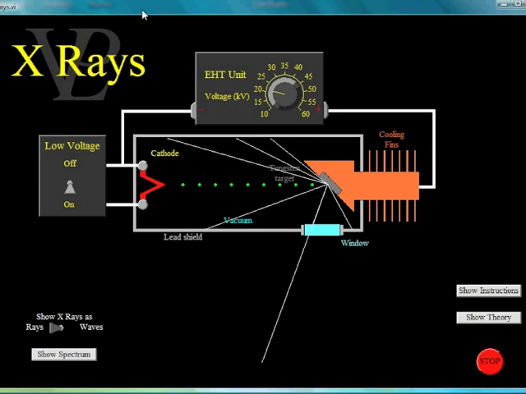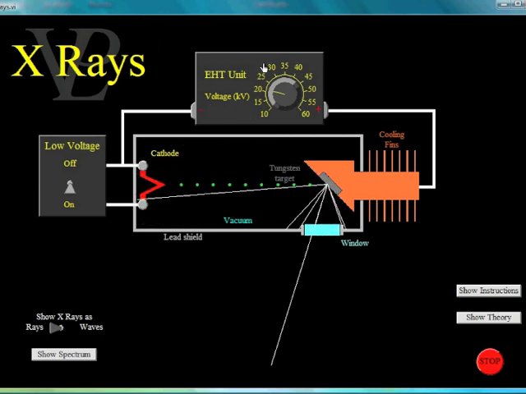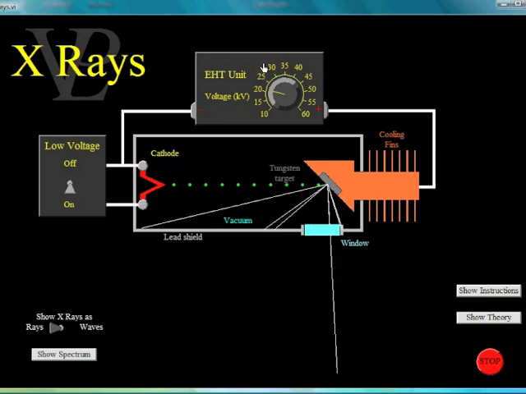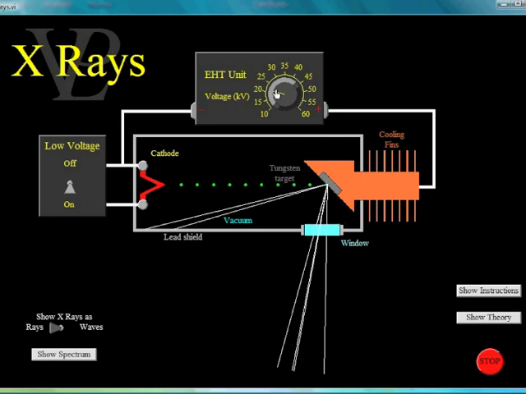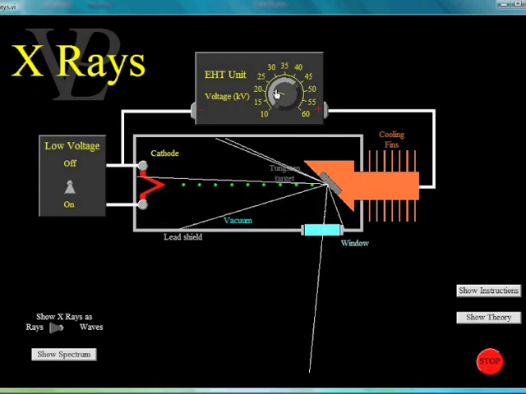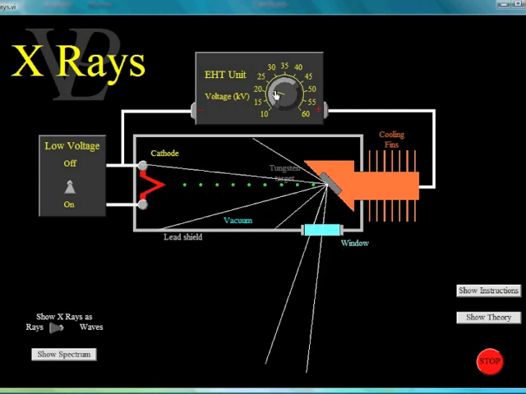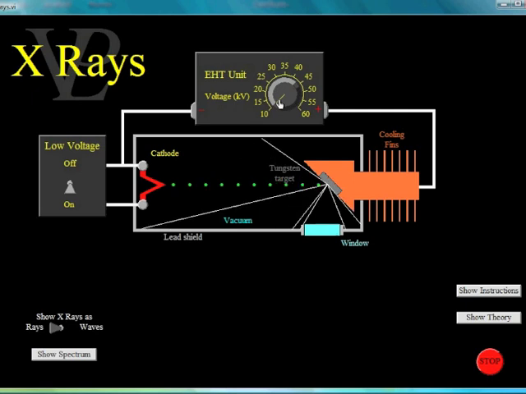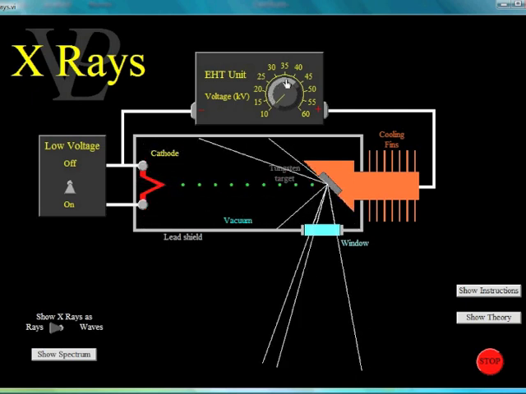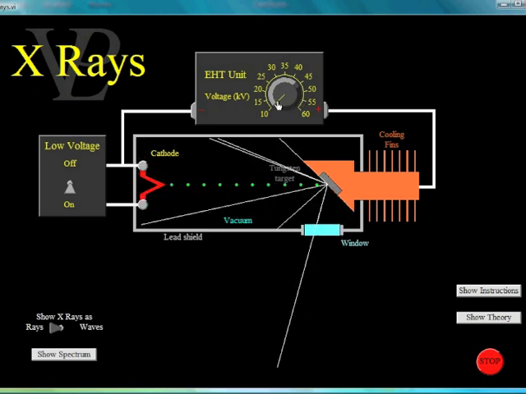The next thing that we want to look at is the effect of the high voltage unit here. So what we ask the students to do is to take this unit and change the voltage as low as possible, and at the moment it's 10 kilovolts. So you drag hold of the knob here, click and drag and move it down to 10. And then we ask them to change the voltage to 20, 30, 40, 50 and 60, although they don't have to be accurate on this.